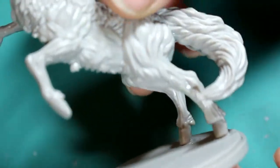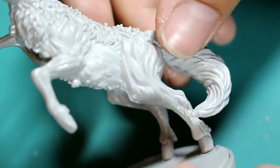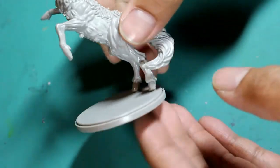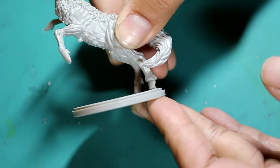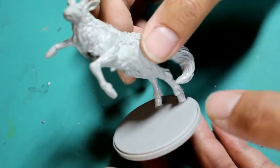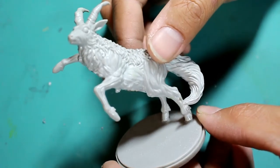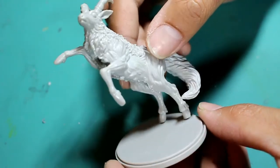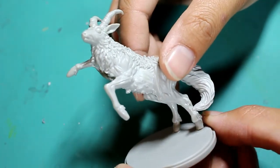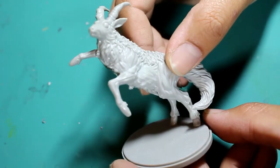There are a couple of mold lines that I still have to clean off. I haven't gotten them completely. You can see there, but other than that the model is ready to be primed. I might have to glue his feet a little bit more solidly onto the base. Just wanted to show you what he looks like right now — built up, ready to go, rearing up on his hind legs with his body cavity open to swallow some more survivors. Nom nom nom. What a great model and what a great addition to the survivor's core set.